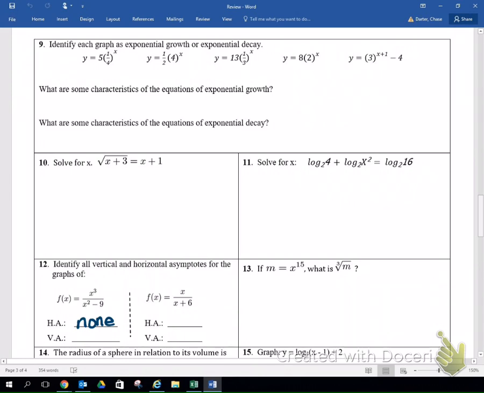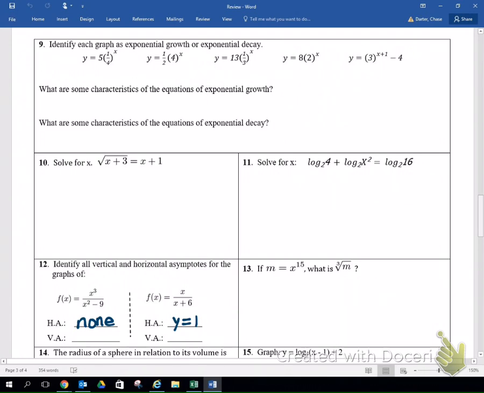And on the second one, if the degrees are the same, which the degree of the numerator and denominator here are both 1, because you just have an x. If the degree on the numerator and denominator are the same, then we divide the coefficients, which just means we divide the numbers in front of x, which in this case is 1, which means we're going to have a horizontal asymptote at y equals 1. And it's y equals because horizontal is a flat line. Vertical is x equals because it's a vertical line, hence the names.